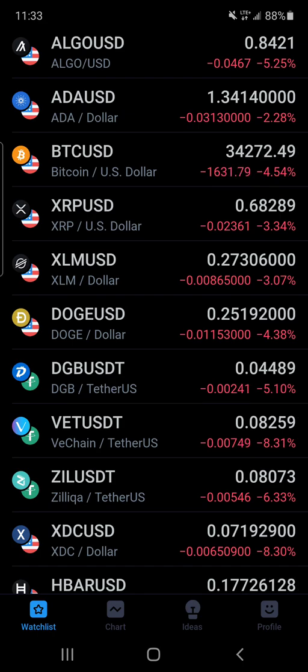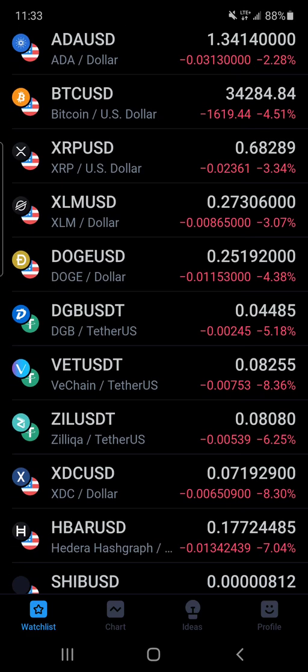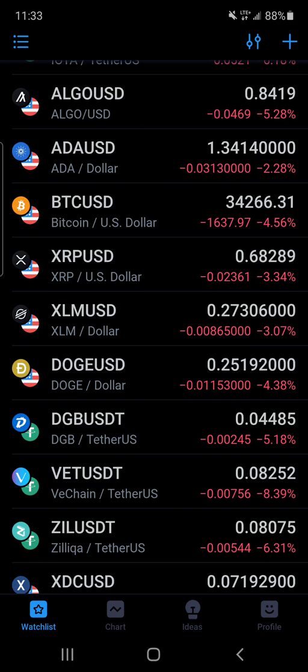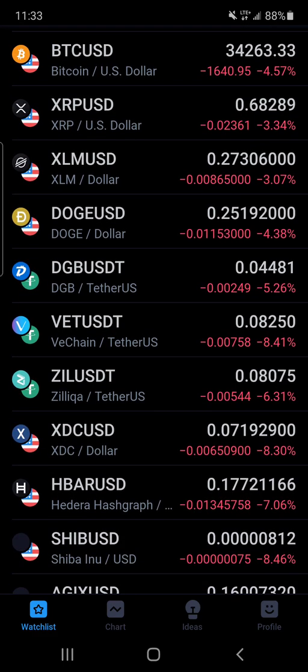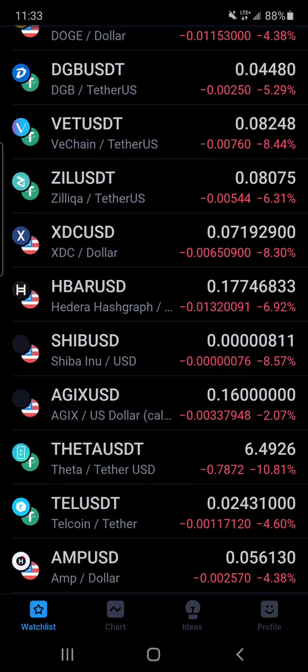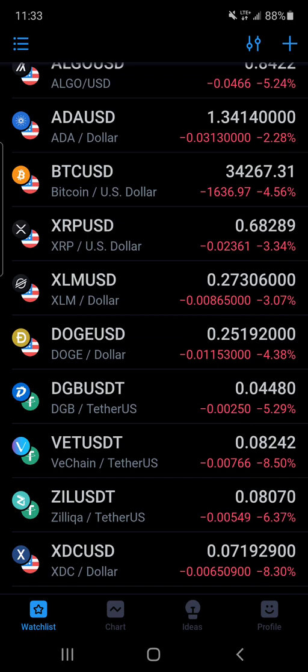You look at the reshuffling that's going on. Now before we even drop, XLM is a full 2.5 cents or 2.2 cents higher than Doge. Like I said, there's some shuffling that's taken place. DGB's back half behind V-Chain and ZIL. Not 1/3 the price of it. This all had to happen, and it's been happening subtly. H-bar's at 17.7. Doge is coming down, and it's going to keep going down to its rightful spot, because I don't think Doge should be ahead of H-bar either, so I've been watching that very closely. I believe Doge will pass H-bar on the way down eventually, and then it'll reshuffle.